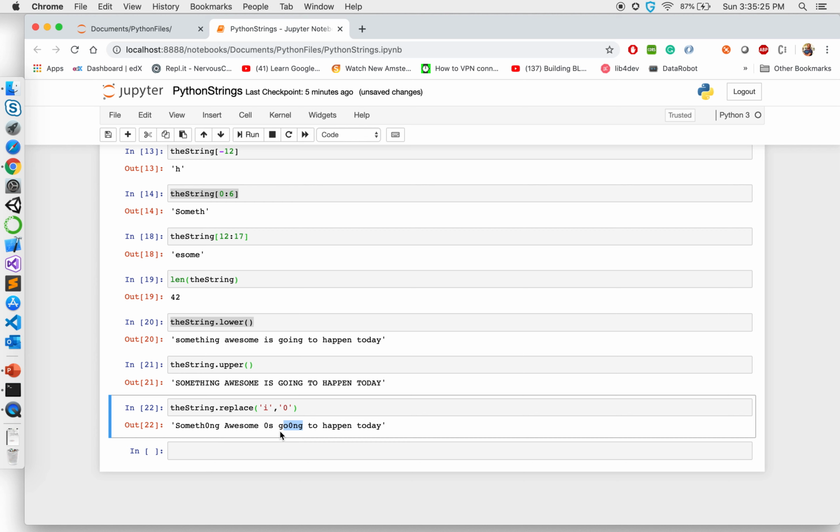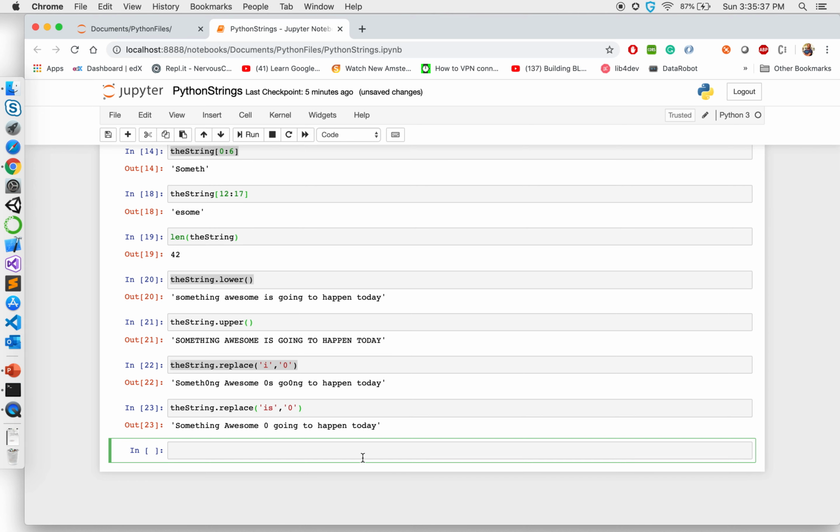You can replace part of the string, or you can replace everything in the string or a particular word in the string using that. For example, I can say I want to replace is, and you see is replaced by 0 here. So you can do a lot of creative stuff using this.